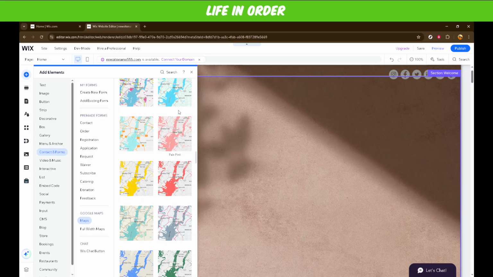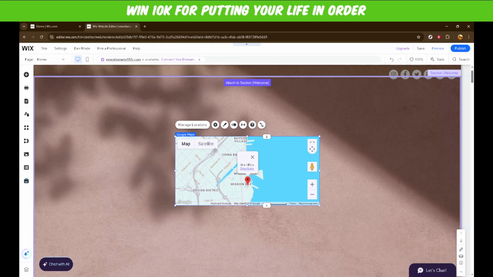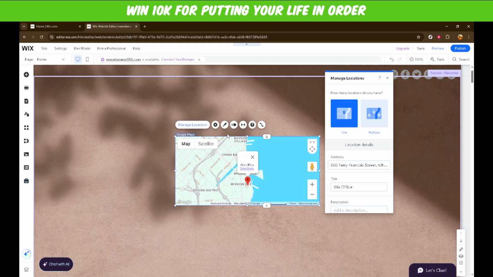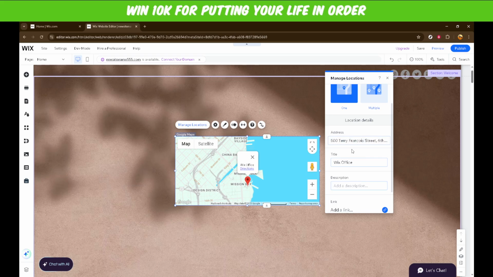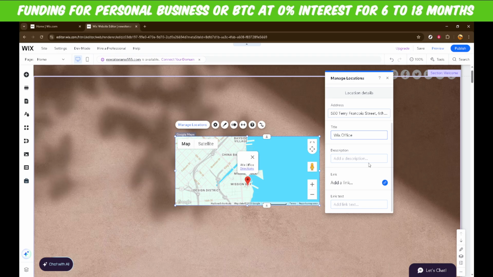With your map added, you'll have some customization options. One of the key features is Manage Locations. Click on this to input specifics such as your business's title or personal name. It's the map's label, so ensure it's accurate and descriptive. Next, fill in a description for your location. This is especially important if your business is hard to locate or if there's additional information you'd like your visitors to know when they view your map. Descriptions are a great way to add context or convey messages directly alongside the map point.